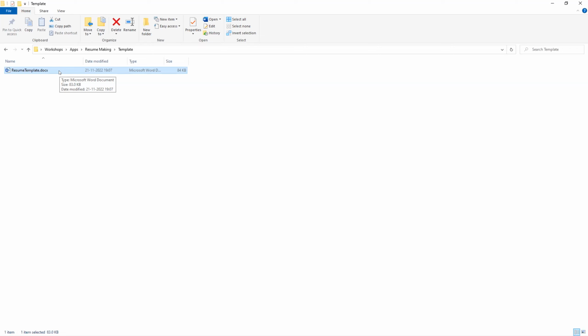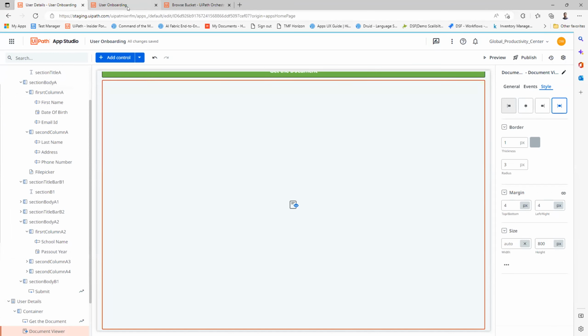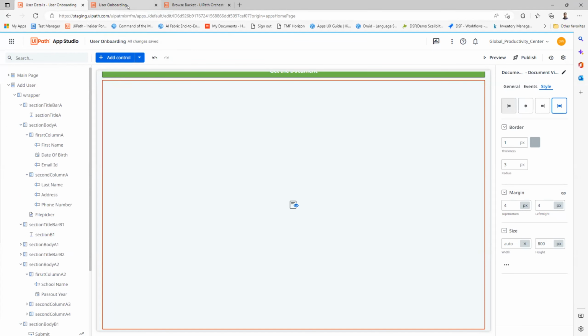Got it. And how will it be impacted if we have multiple users using this app at the same time? Great question. So right now, whenever you trigger a process, what I've done is I've added it to the queue, and then the bot is executing, right? So eventually it is going to the queue. It is not going to impact any of the front end users who are using it. It is going to trigger an unattended bot. It will start executing, and then it will give the output. So many of the users can use this application and start generating their documents. That should not give an impact.